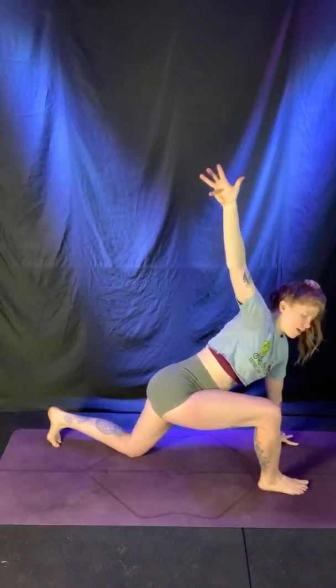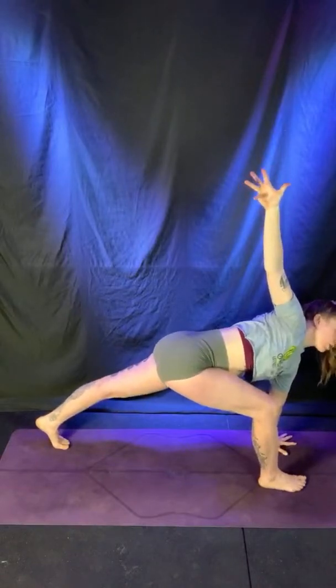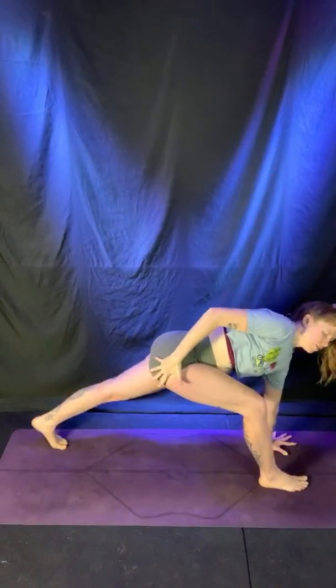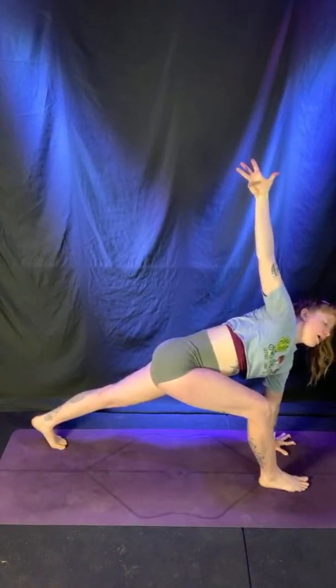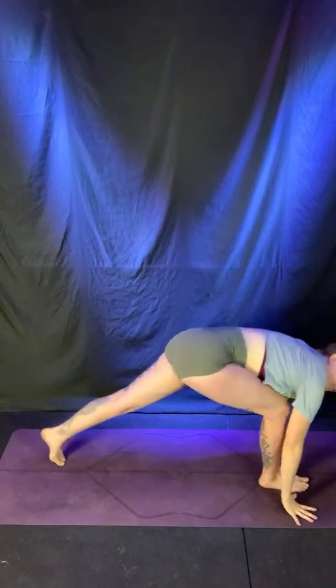Let's reach the right arm up to the sky in a gentle twist position. Tuck the back toes and lift the back knee just to get a little bit more work in this gentle twist. Notice if the hips press out to the side, can we hug the bum back into the center? Take a full breath here. Press that left hand into the ground. Exhale, hand down, and step back to downward facing dog.